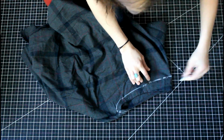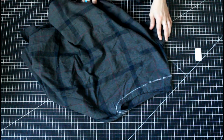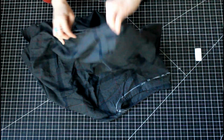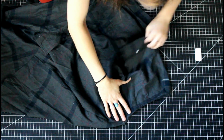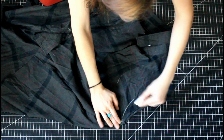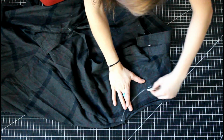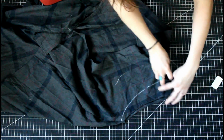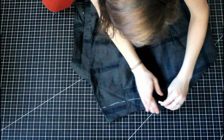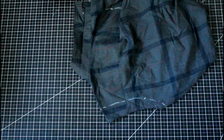So you want it to be pretty smooth. You don't want your underarm at the side seam to come to a point, so you want to have a nice curve there as well. And I'm going to do that on both sides. If you wanted to, you could try to slip one armhole into the other and cut them at the same time. But I'm just more of a fast and loose kind of girl, so I'm just drawing in my new armhole here for both sides of the shirt.